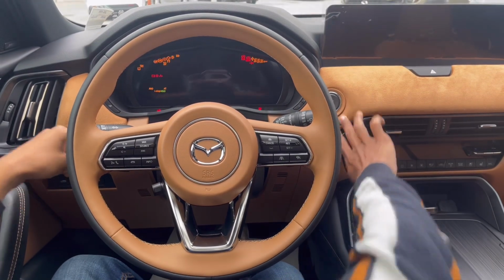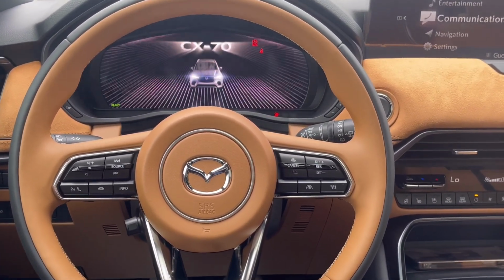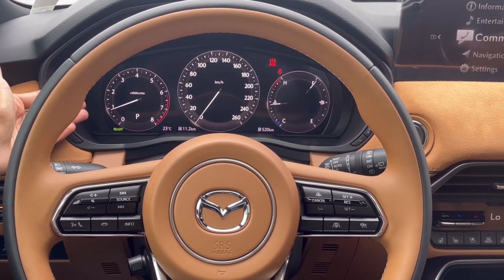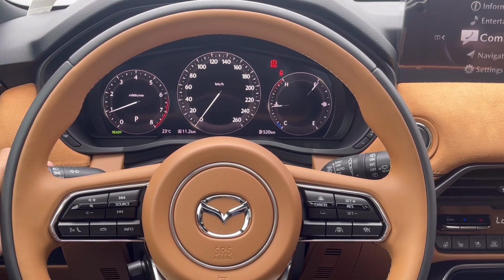Foot on the brake, pressing the start button, and it does a very nice animation with the CX-70 and it turns on. Pretty cool looking instrument cluster. It's a 12.3 inch as well. You have the speed at the center, you have the RPM on the left side, you have the fuel gauge and the engine temperature on the left side.